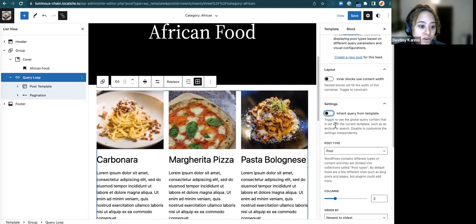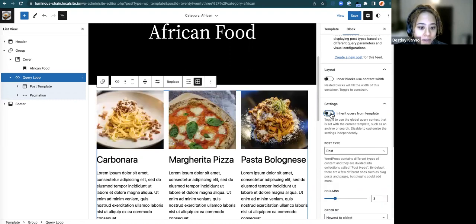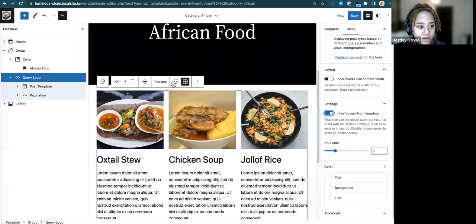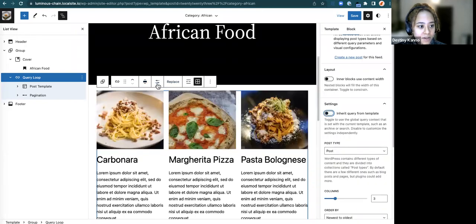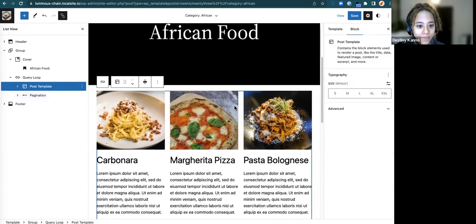So you are totally welcome to, if you're like, hey, I just wanted to do this and that's all I need, that is totally fine. But that does kind of limit some of the capabilities you have for display settings, for example. So when this is toggled on, you see there's no display settings button. And then it comes with this little filter after that. And you get a couple options here: how many items per page, the offset, when to start the queue of posts, and then how many to show on the page.